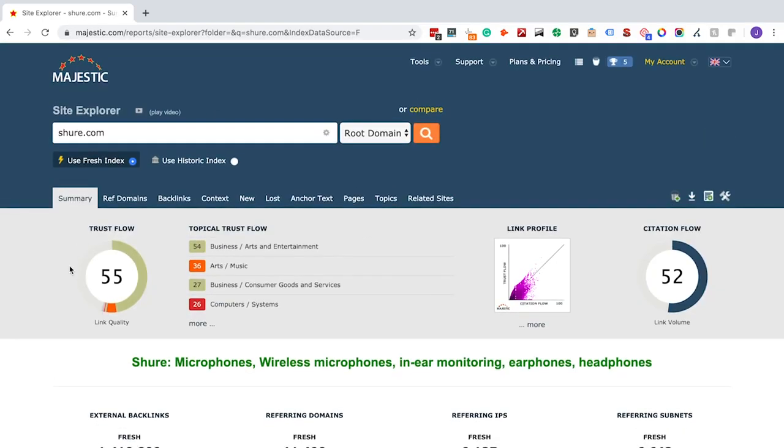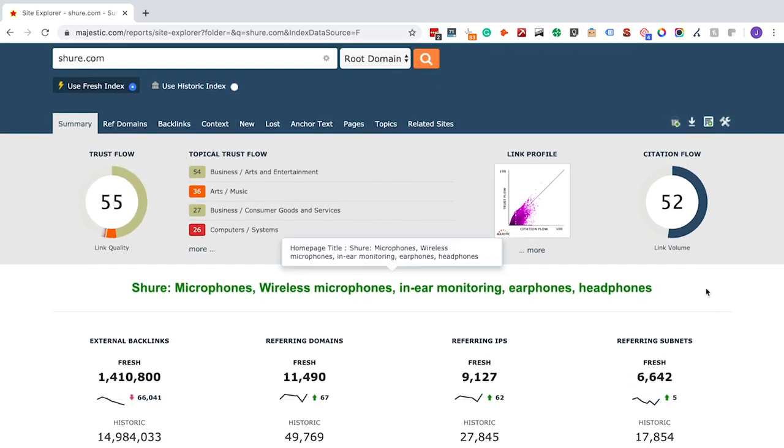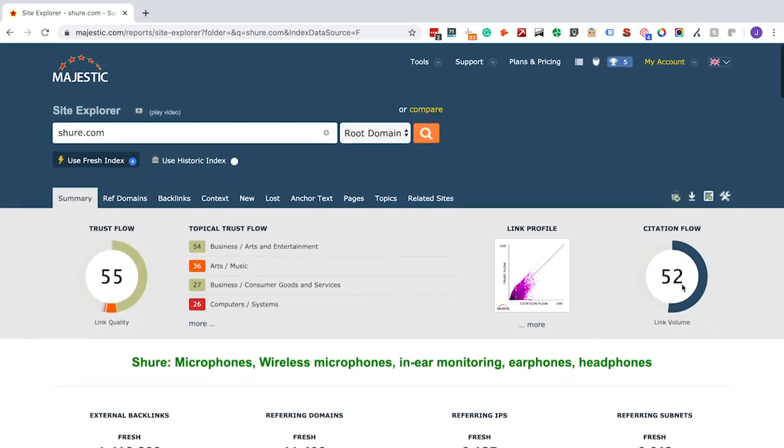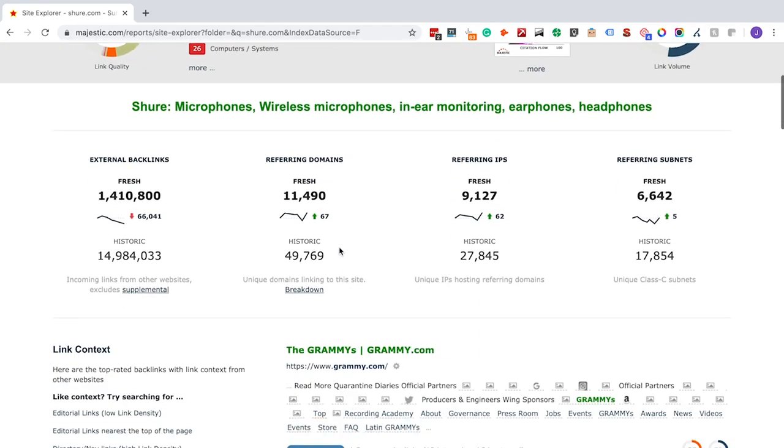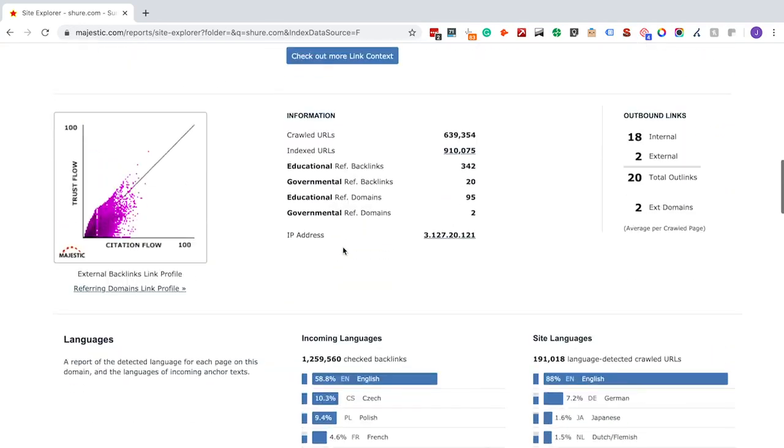We've got all of our data, our trust flow 55 and 52 for citation flow. Now, you're going to want to try to keep these within close range of one another. If the citation flow was, say, 2 or 3 times higher than the trust flow, that's a bad sign. You're going to want to check out a site for their spam analysis if you notice something like that going on. So right here, you can look at all these individual sections of this data one at a time, or if you're on summary, then you can just go through here and see it yourself.